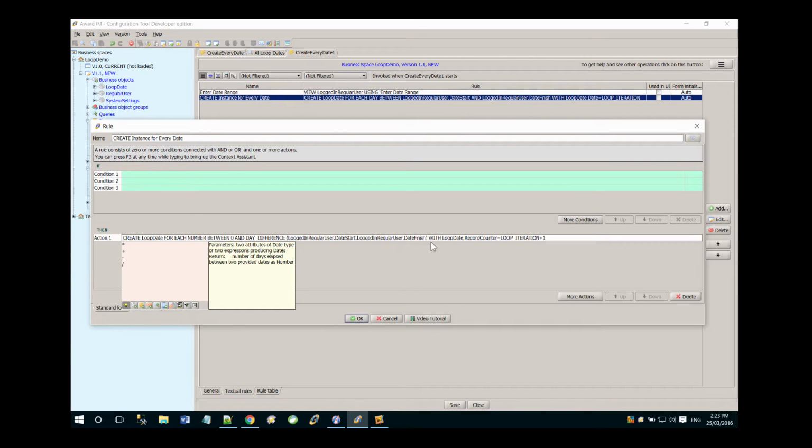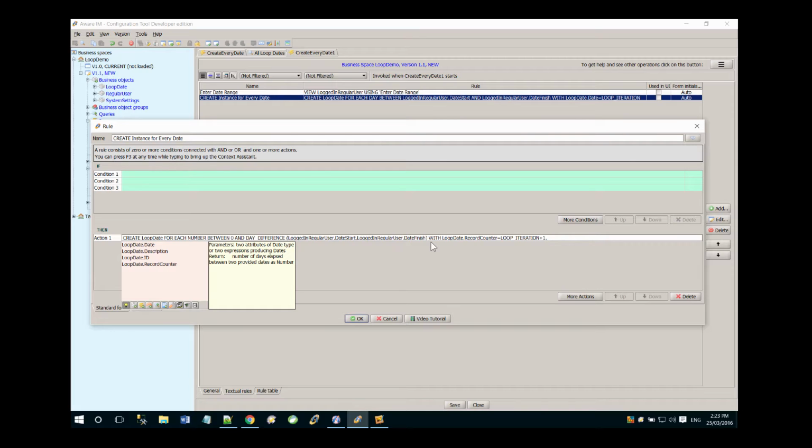Okay, and our loop date, how do we get the date? We really want the add date to use date add from the start date to the count of the loop iteration.